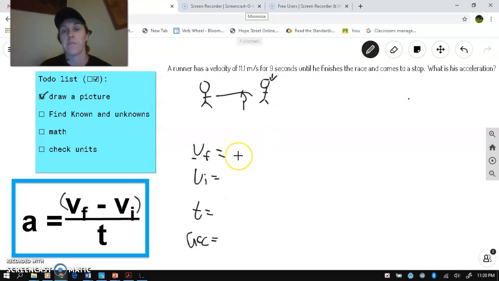All right. Because they're going pretty fast at the end. So, the velocity final is actually zero. Why? Because he finishes and comes to a stop. And that is going to be meters per second. And that's pretty fast for the end of a race out of a three mile or a five mile. But their initial speed was 11.1 meters per second.